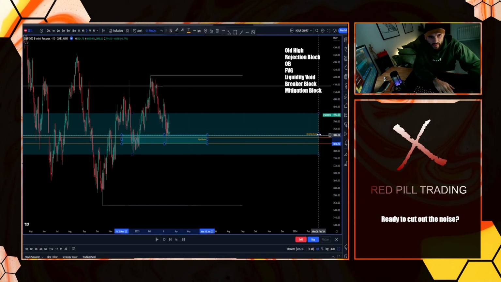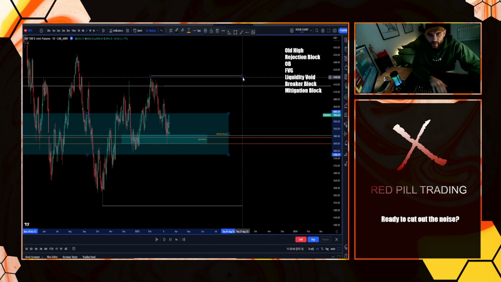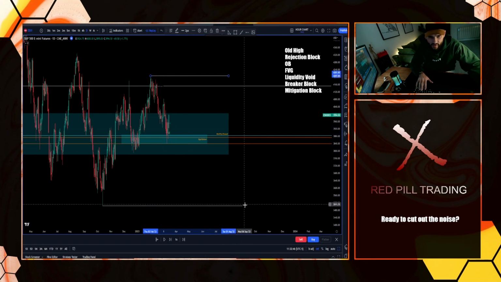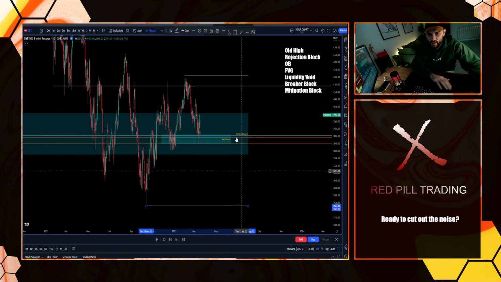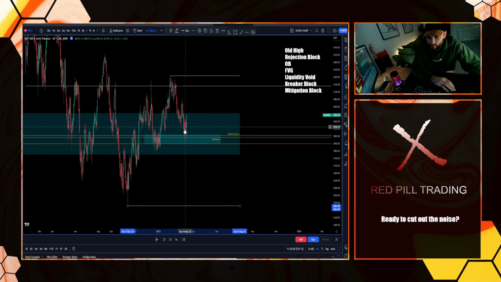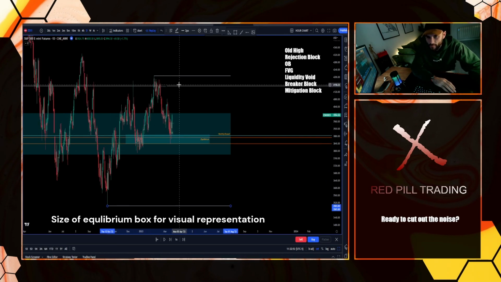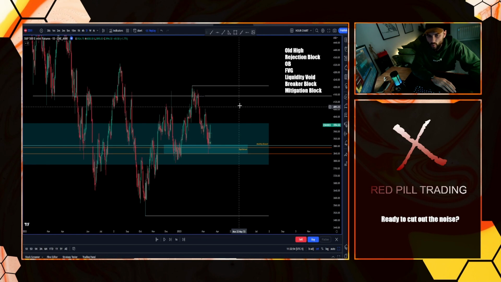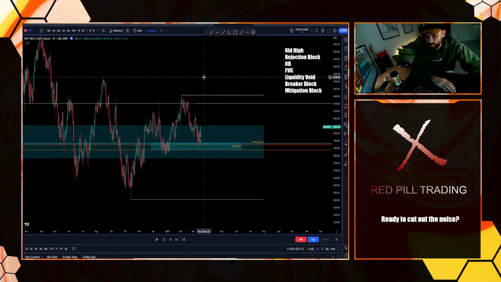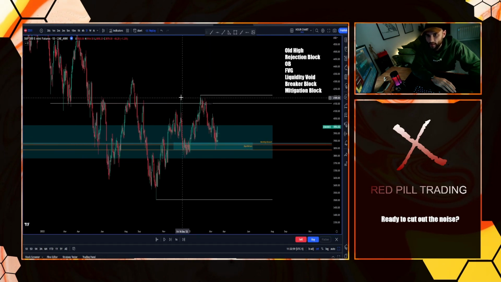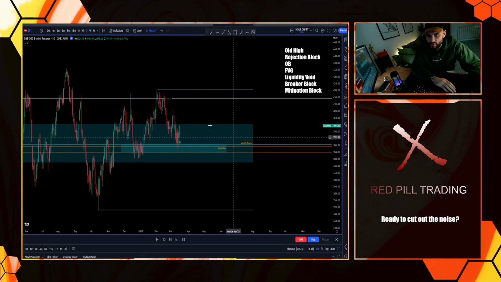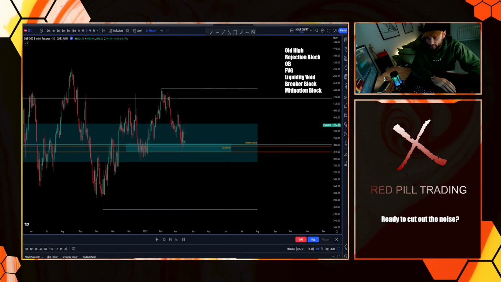Now, what have we got so far? Just from very simple analysis, which took 30 seconds, we know we're in a discount of a monthly range. We know that we're inside equilibrium of the daily range. Where are we likely to see price draw up into? Up into a premium. We're expecting it to move higher.